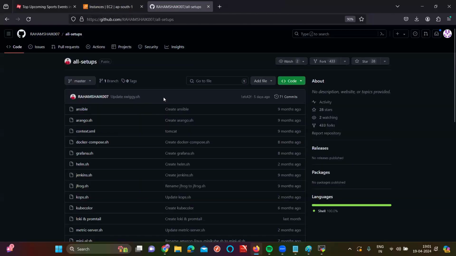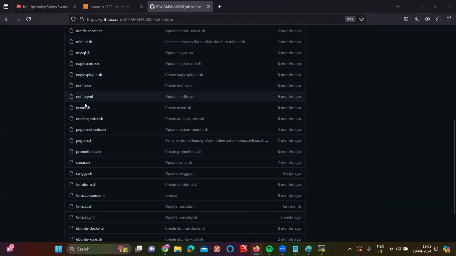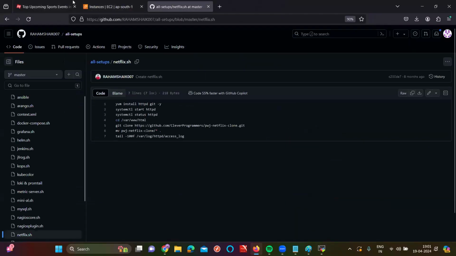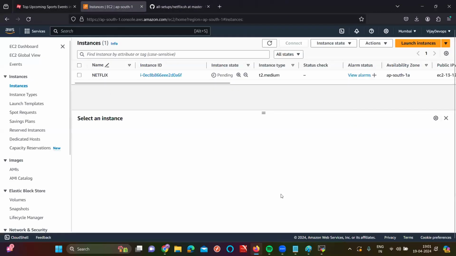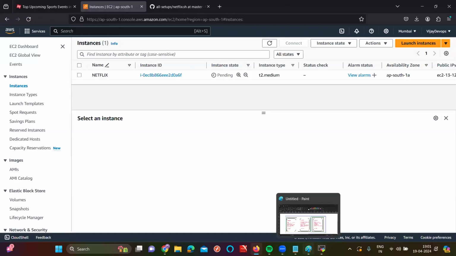How many layers did we discuss now? What is layer number one? Presentation layer, correct? What is the purpose of the presentation layer? To show the application. And in real time, who is going to work there? Front-end developers or UI/UX developers. What will they do? They will use web technologies, and examples of web technologies are HTML, CSS, and JavaScript.